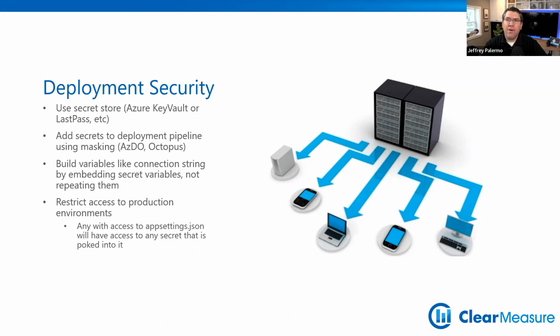Okay. On build level variables like connection strings that do embed a particular secret, like a password, refactor them out so that the connection string is built on the fly from multiple other variables. Don't repeat the connection string and thereby repeat the secret, because then you have to mark the whole connection string as secret, and then nobody can even see what it is, and then you start to slow down developer productivity. All right, I think we covered all that.